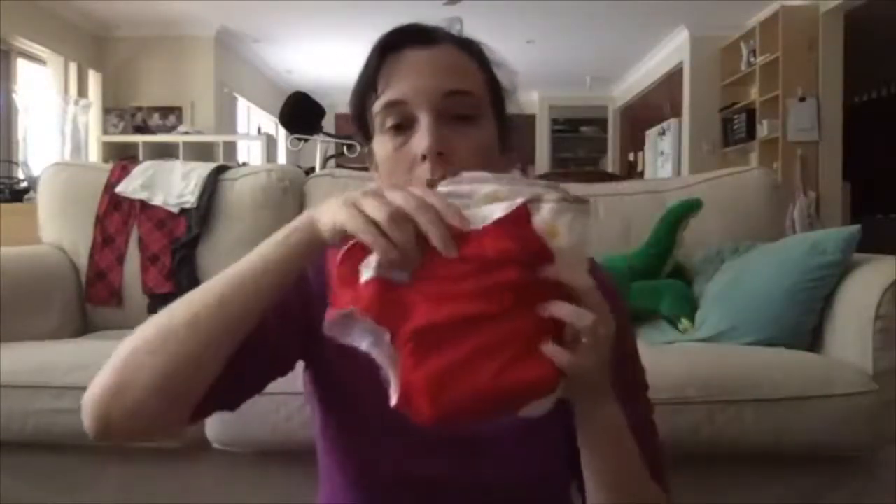So front snapping and side snapping are the terms you'll see. The other type folds over at the front — you can see there are no snaps down here and the wings are at the front. This nappy changes size by folding over. I'll take the inserts out to show you. It's got a row of four snaps here and another row of four snaps, and you size it by folding it over — quite a bit for a little newborn.